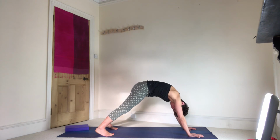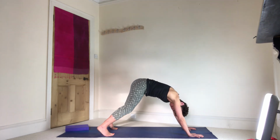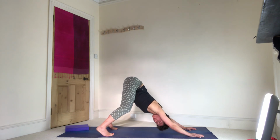That's not stretching my hamstrings, that's just pulling on my back and then quite a lot of pressure is going through my wrists. I want the opposite. I want my knees to stay bent but my back to go straight. So see if I can create a little bit more tension through the hamstring, taking the pressure away from the wrist, trying to reach myself back as far as I can.